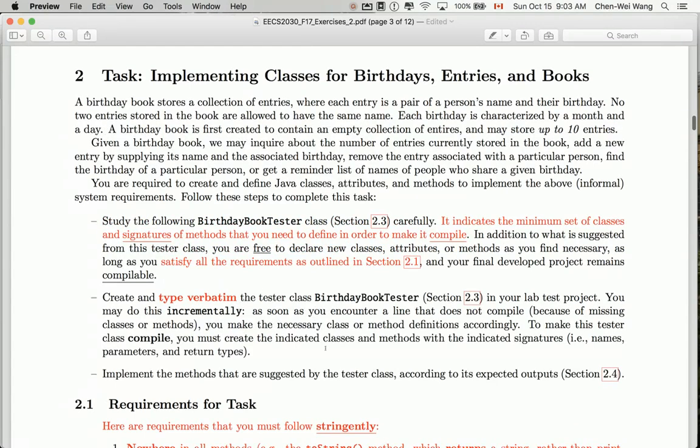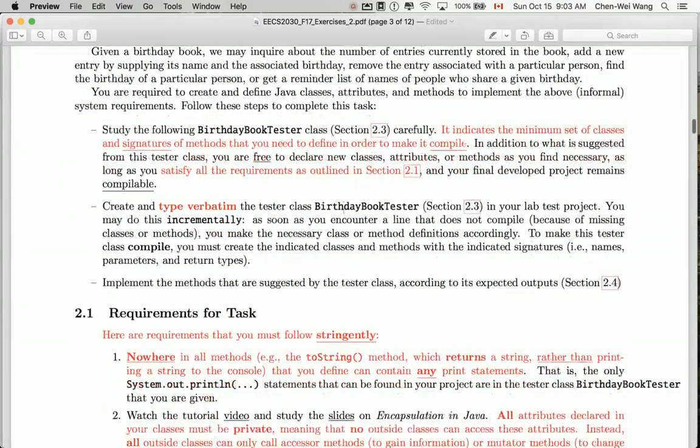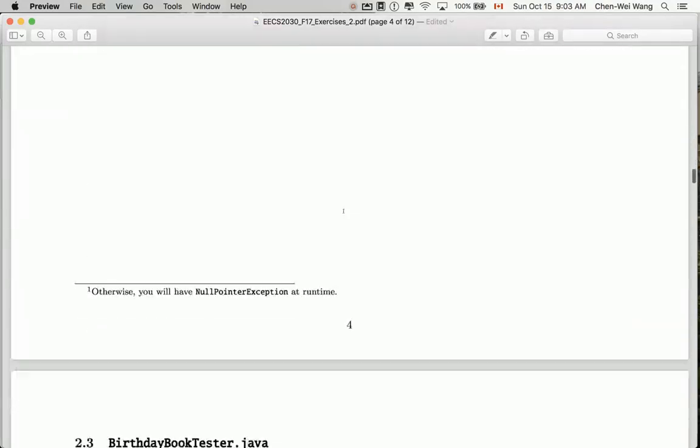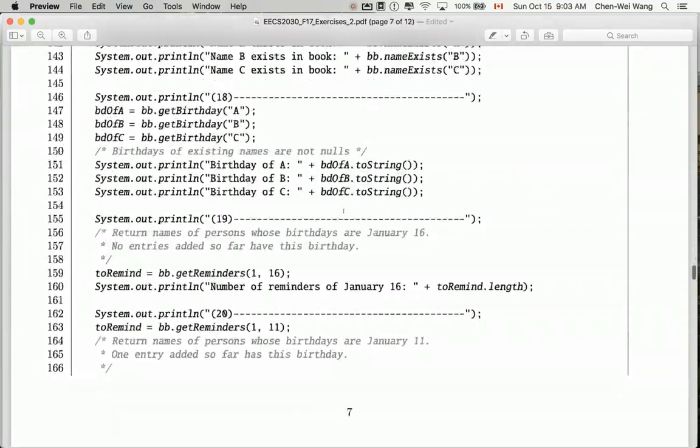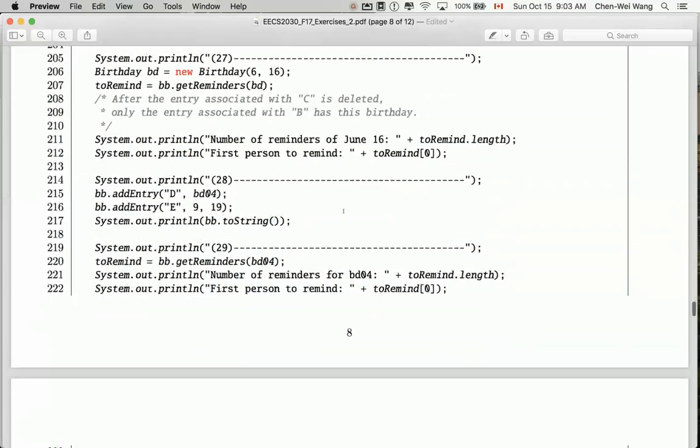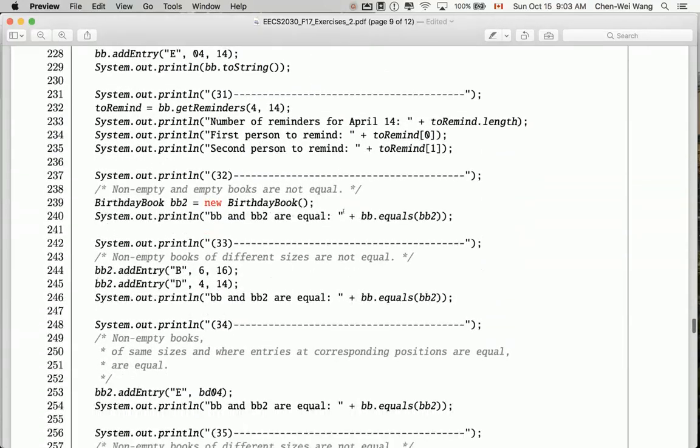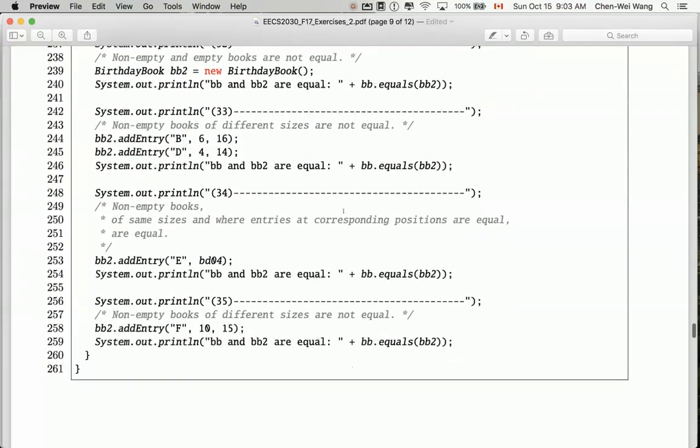So now, not too sure if I said that. If I didn't, that should be indicated just by the sections I just described. Maybe not. I think it will just be indicated from the comments I put in the tester. Let me just show you again. If you go to the section 31 to 35, you should really try to read everything in the tester to make sure you got the idea.